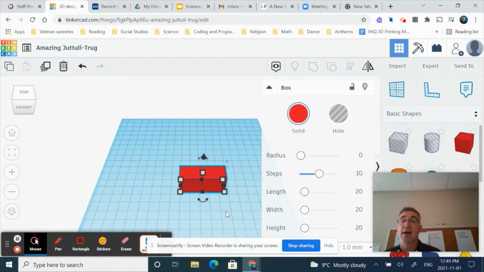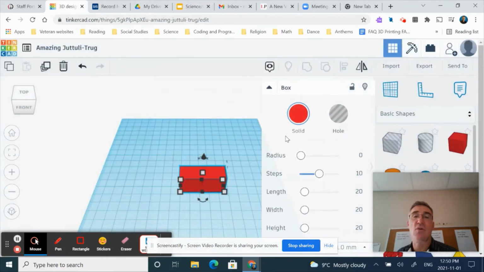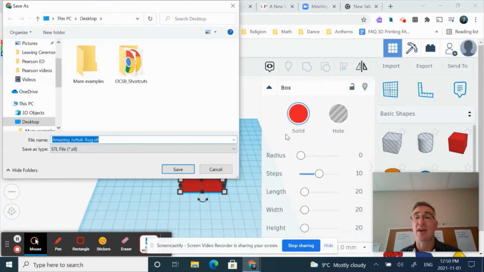Once I've got my design done, what I want to do next is hit my export. And when I hit export, again, extremely important, I want to select the .stl. So I select my STL. And at this point, I'm going to put my USB or my SD card adapter into my computer, because I want to download it onto that particular device.